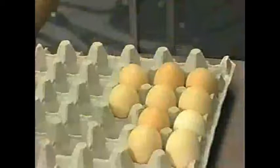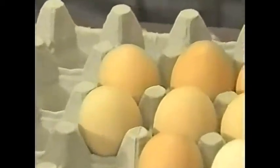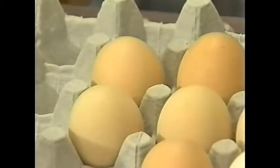What we're using this for is another way to evaluate reproduction and evaluate fertility in breeder flocks. We can do this process using farm fresh or late eggs, preferably cold eggs from a hatchery. They don't have to be fresh — they can be a week or two weeks old.